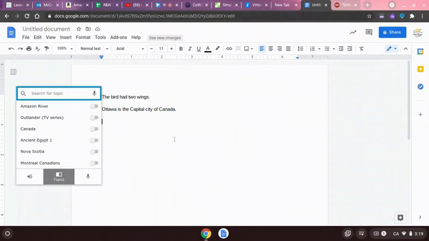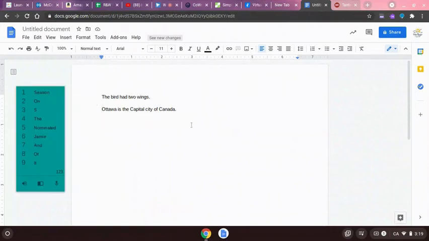So I'm going to turn all the topic dictionaries off. Just think of it as there's 1 million, 2 million topic dictionaries, whatever the student needs to write about is there. So I'm going to press topics again, and I'm going to get my palette back. That's just the brief description of how the topic dictionary works.